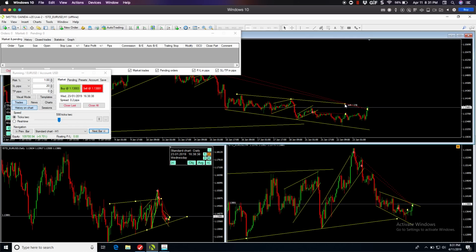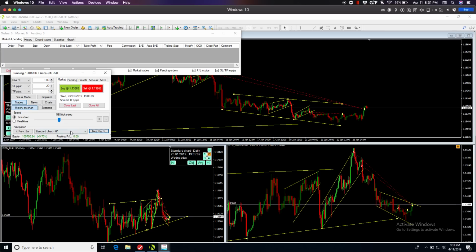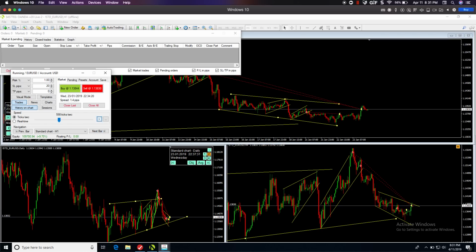So what I'm going to do is rein this in and see if we break or if any other patterns are forming. We'll just do that and see what we get. Because what I'm noticing right off the bat, if we just get rid of this now, is we're not seeing any real impulsive moves to the upside. So we could say that we're forming essentially another ascending channel. The bias is still pretty heavily down.